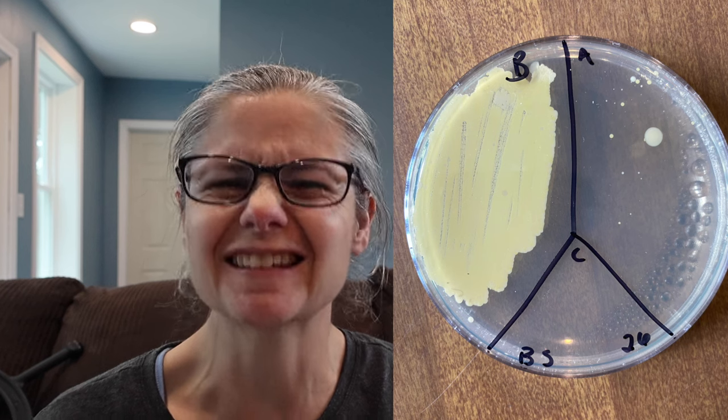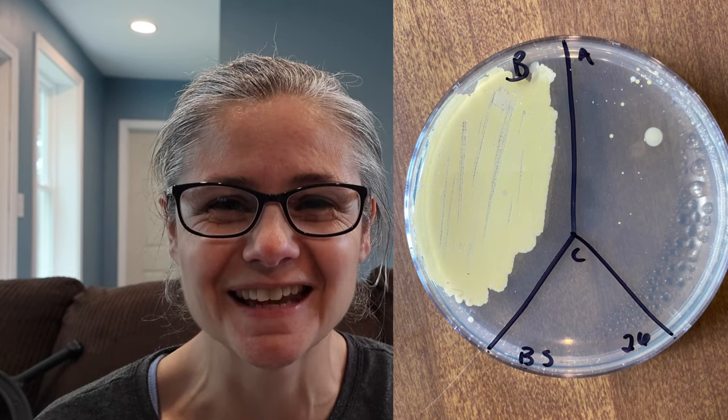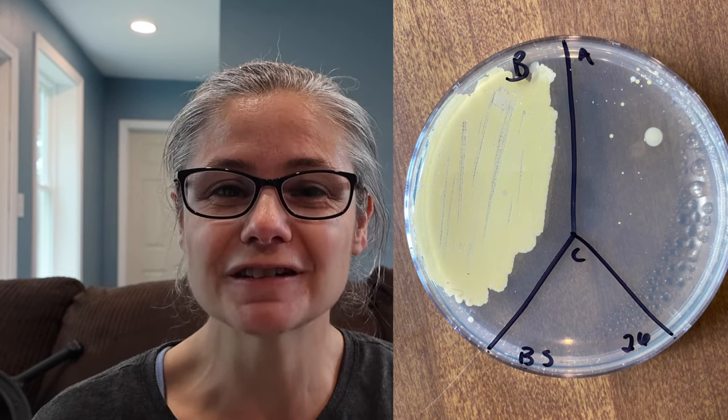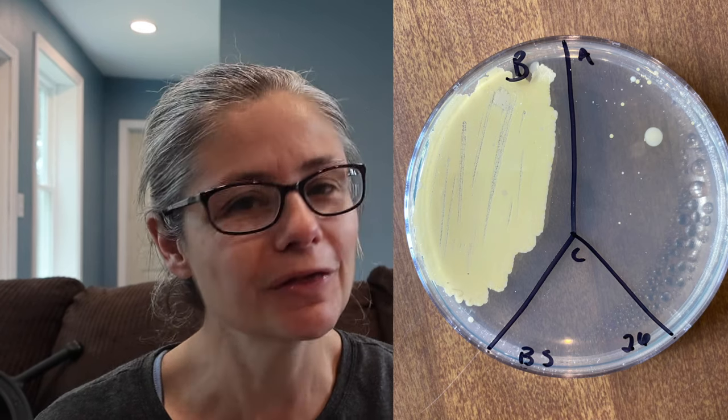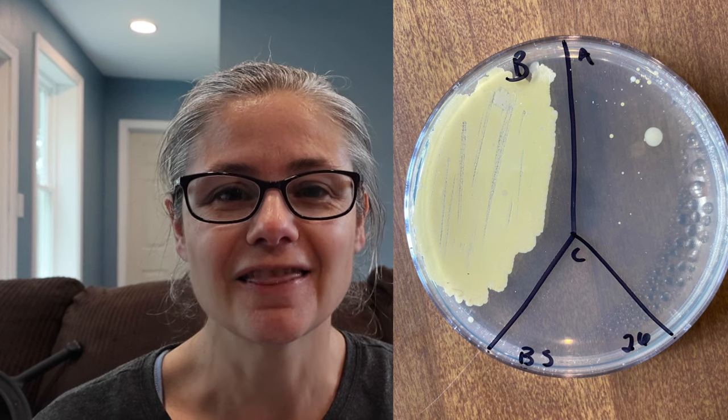The bathroom sink. In the before section, we can see a ton of bacteria. That's a lot of bacteria in that bathroom sink. And in the after section, we can see about a dozen small bacterial colonies growing there. We can see a pretty dramatic visible decrease between the before and the after, but there still is some bacteria in the bathroom sink. So the Caldrea does a pretty good job at removing bacteria from my bathroom sink.